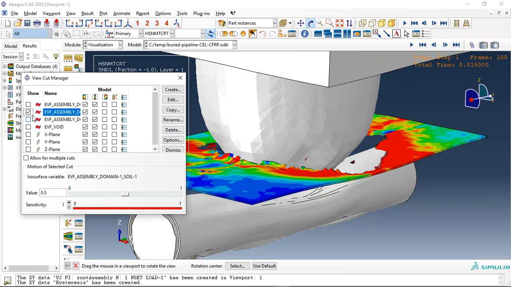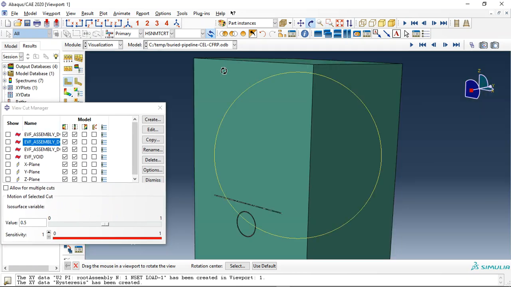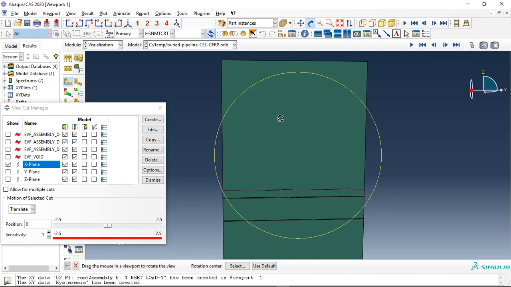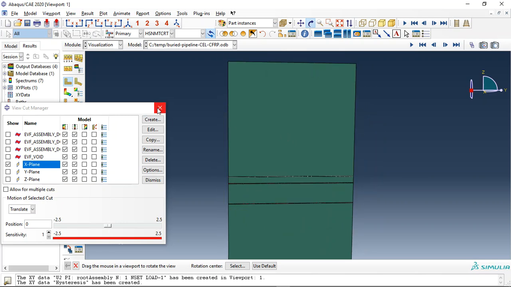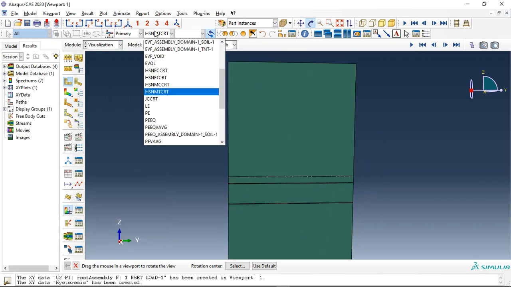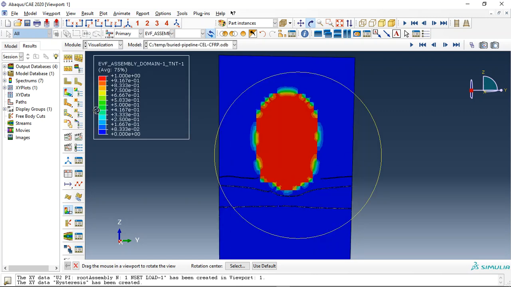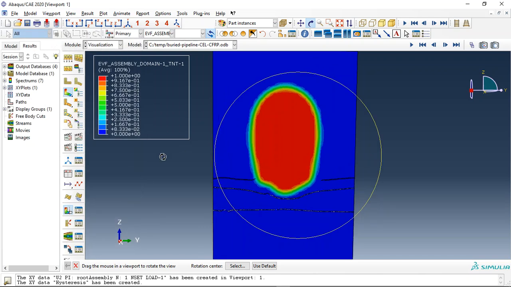And now let me check the model in this view to check the volume fraction. Okay, now let me check the volume fraction. For instance, first the TNT, and use this option to make it more continuous.